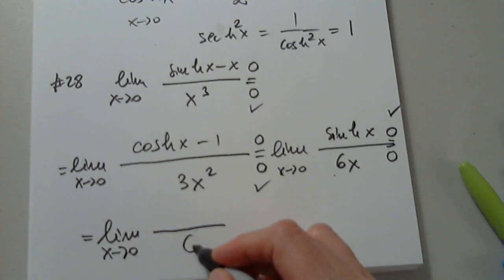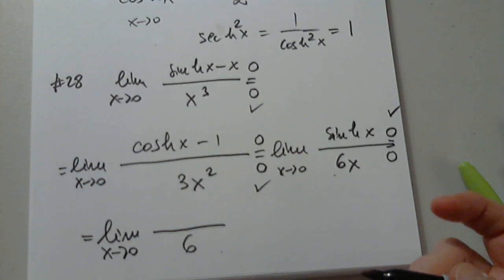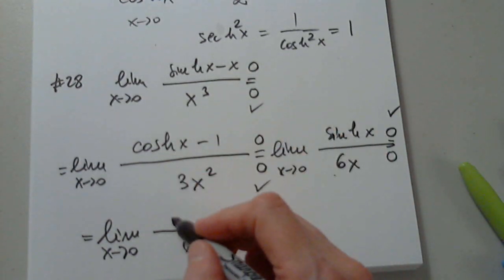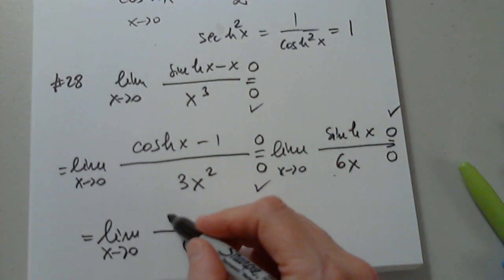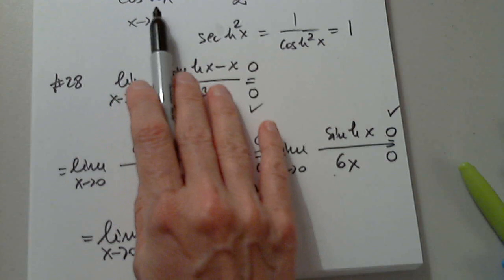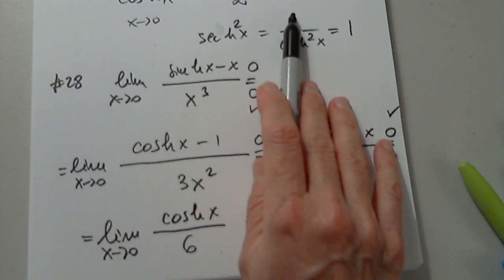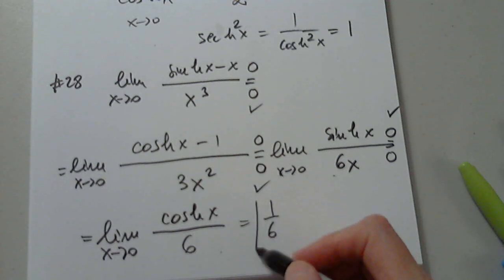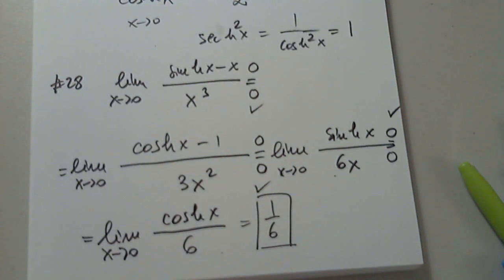Six. Perfect. And we know that when we differentiate hyperbolic sine, there is no sign change. Of course, these are for sine anyway, it wouldn't have been. And now when x approaches 0, we already know hyperbolic cosine when x approaches 0, the answer is 1. So the answer will be finally 1 over 6.